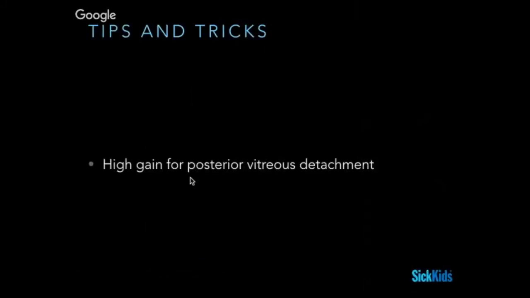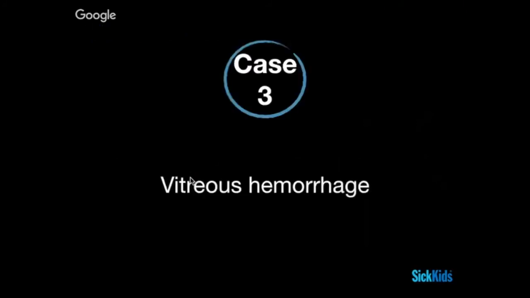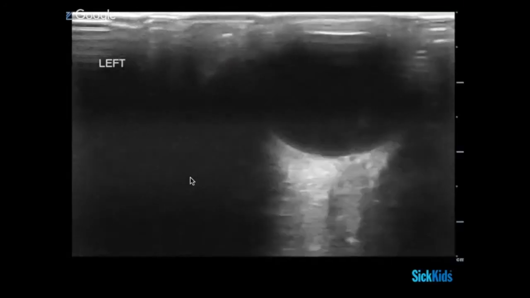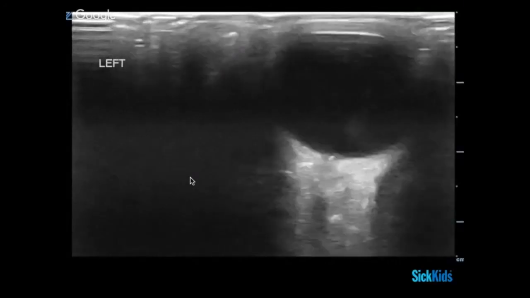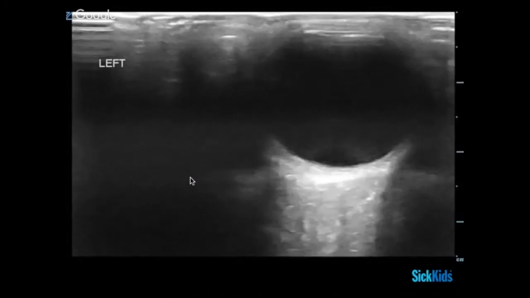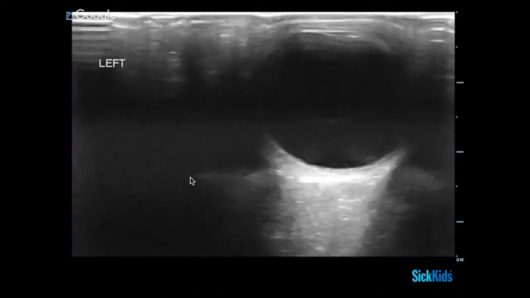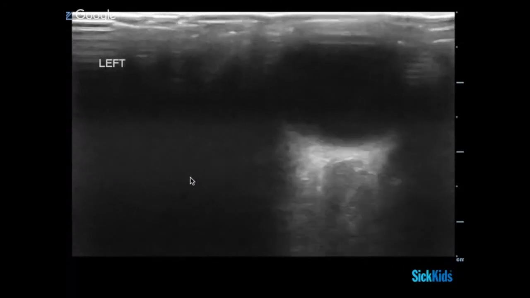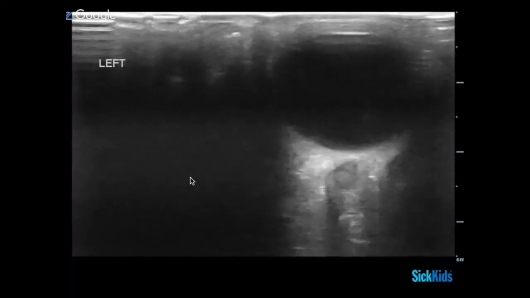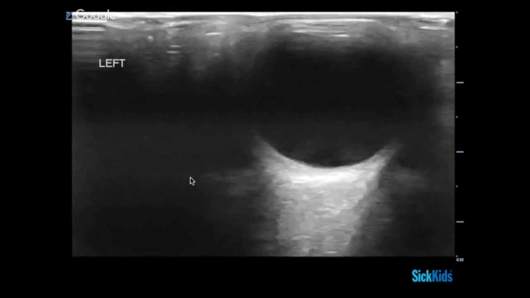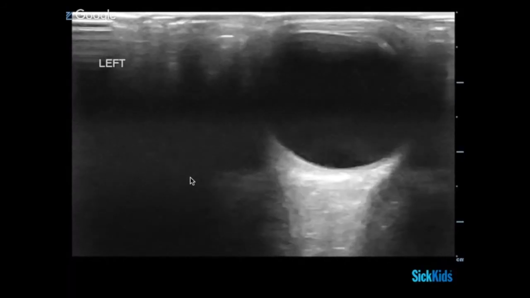For any vitreous pathology, you need to have high gain, to better visualize the vitreous detachment. Okay, vitreous hemorrhage is moving on to exactly what you're asking about. This is more of a diffuse, mobile, echogenic opacity. There can be some hyperechoic strands within, but not as hyperechoic as the others. These are going to be within the vitreous chamber. They're not tethered by the retina. They float in the vitreous body and move with eye movement.